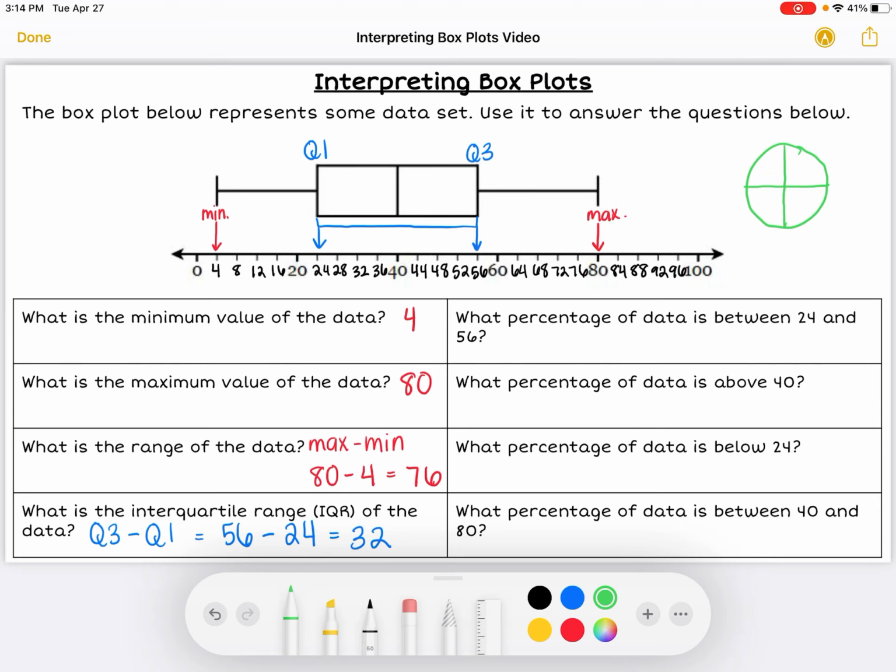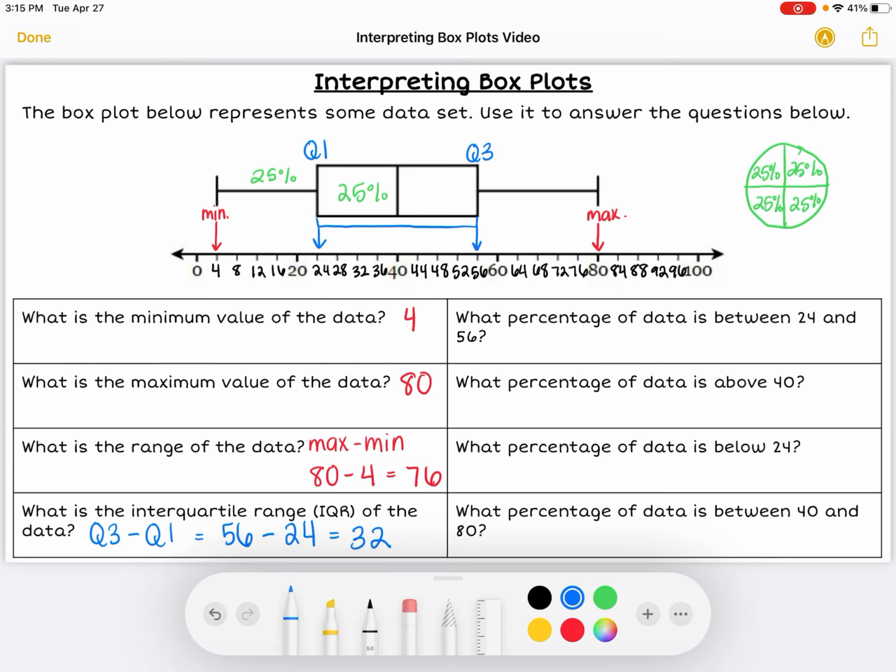So think about dividing 100% into 4 parts. That would be 25% in each part. So 25% in 1/4, 25% in another quarter, 25% in the third quarter. So they all are split into 25% equally. So if I look at a box plot, the whole box plot represents 100%, but each section of the box plot is 25%. So this left branch is 25% of the data. This half of the box is 25% of the data.